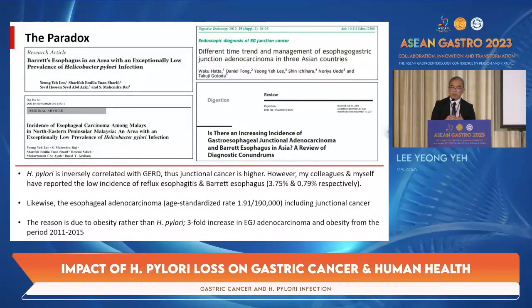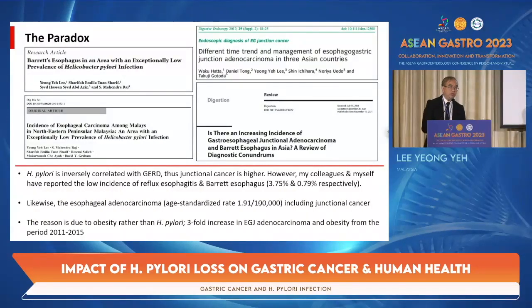Therefore, what we can really conclude, say from even the asthma study, is that Helicobacter pylori itself is probably not the main cause, but really is a surrogate marker. It's just to say the existence of Helicobacter pylori, but it doesn't mean that Helicobacter pylori is responsible for the diseases itself. And even for gastroesophageal reflux disease, the reason why there is an increase in the prevalence is largely because of metabolic reasons, where we have shown a clear association with obesity.